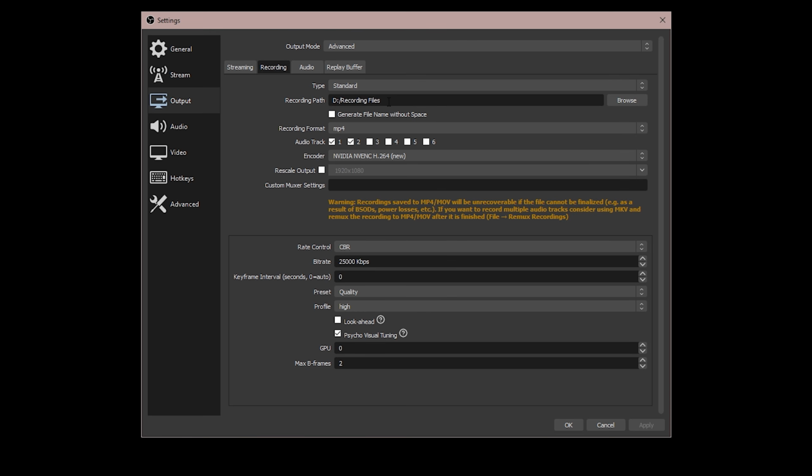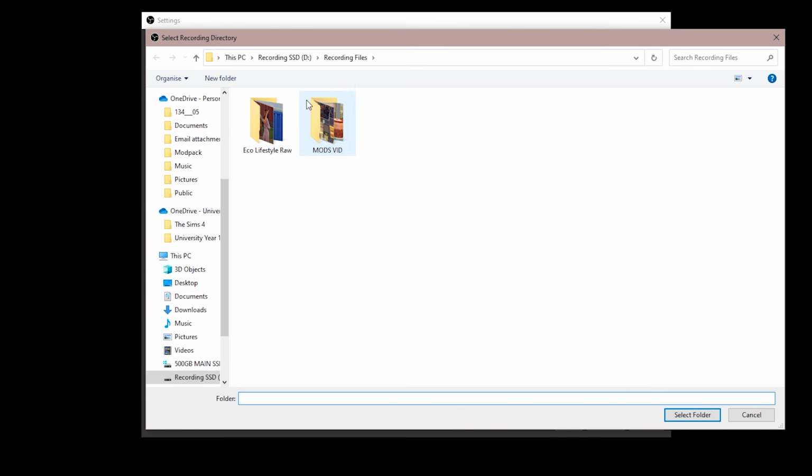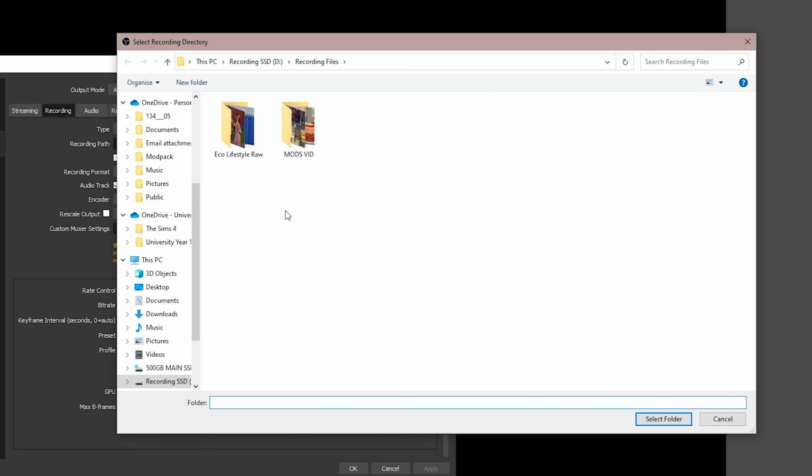On your recording path, you can go ahead and change this. So this is actually where the recording is going to go to. I have all my recordings set up to go to a specific drive. It is better if you can put them on an external hard drive or an external SSD if you've got the ability to do that. It's best to not record to a drive that you're either playing the game on or that you've got your Windows running on. So it's best to record to a completely separate drive, and if you can, a solid state drive would be best. But if you haven't got the option, that's fine.